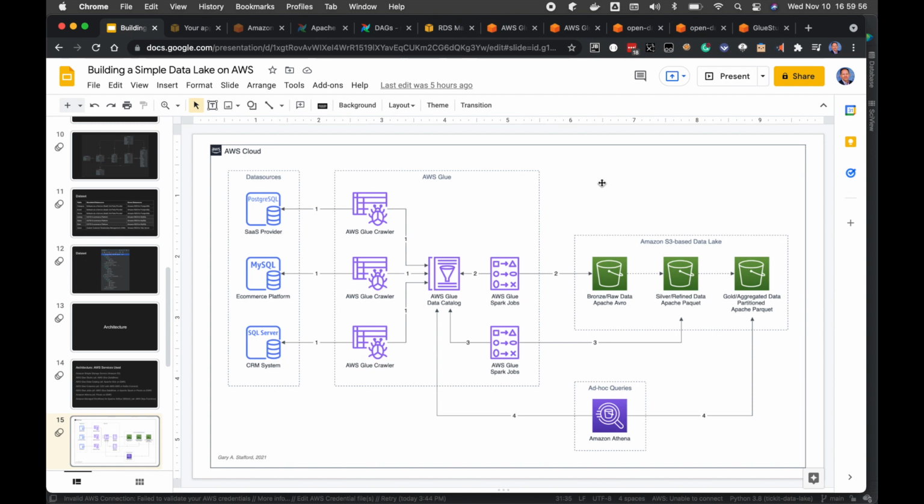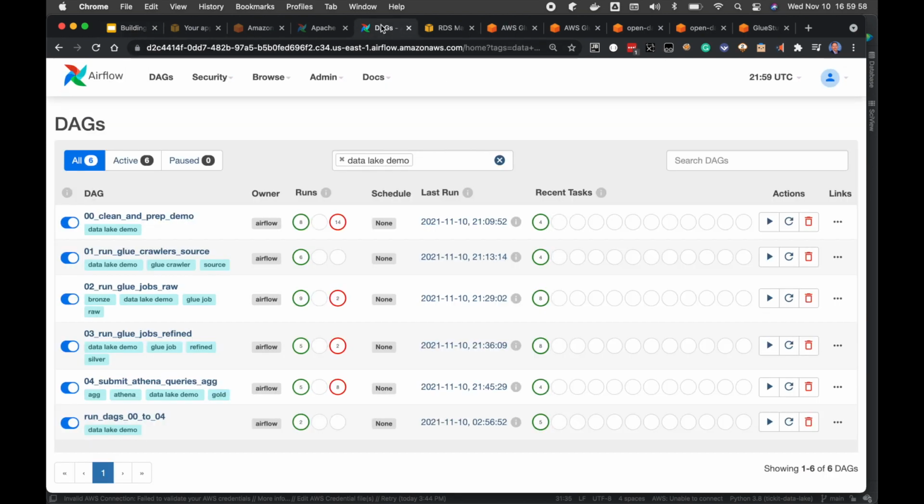One last optional part. Let me switch back over to our Airflow UI. What Airflow does for us is allow us to separate our concerns, create individual tasks within individual DAGs, which all together make up a data ops workflow. So in this case, we went from cleaning up an existing environment to extracting metadata and schema information from data sources. We then took that information and wrote it into our data lake.